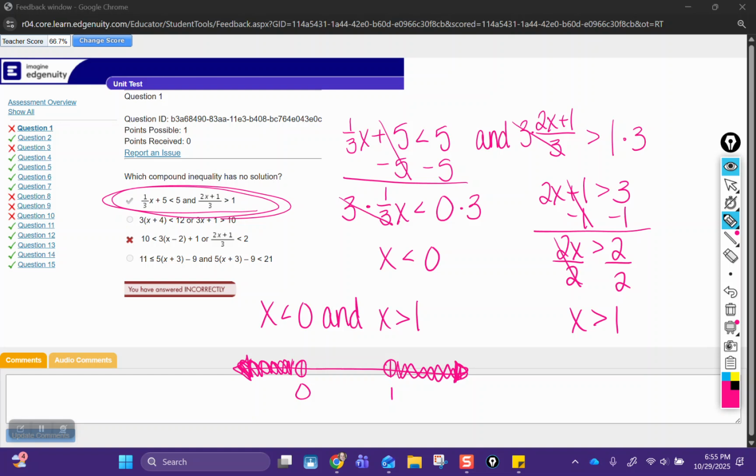Typically with the or inequalities, those aren't going to have no solution because it can do this or it can do that. It doesn't have to do both. So my guess would be that both of those ors have solutions. Obviously, I'm not going to solve them both, and the same thing with that and solution at the bottom. It must be something where we've got some overlap somewhere where there are numbers that will work. So that first one is the one that has no solution.